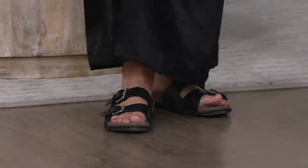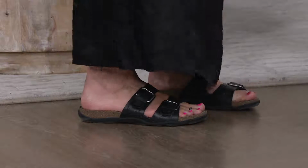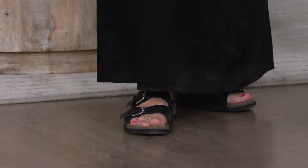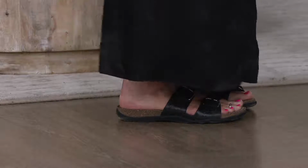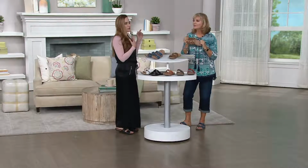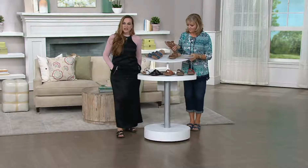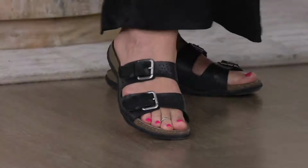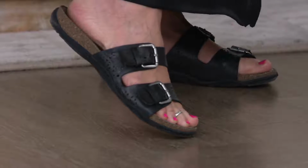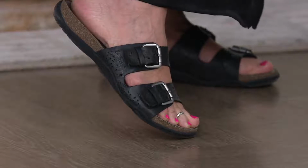I've been talking about the fact that I would wear this with a maxi dress, so I thought I'd show up in a maxi dress, one of my own, so you can see how this looks. And this is how I would wear this black look. I love the fact that we have the black outsole on it. So when I'm wearing it in the summertime or right now, it just creates a nice chic look with your maxi dresses, but also wear it with a shorter dress. This is a really versatile style in how you want to wear it, but it's also very ageless.